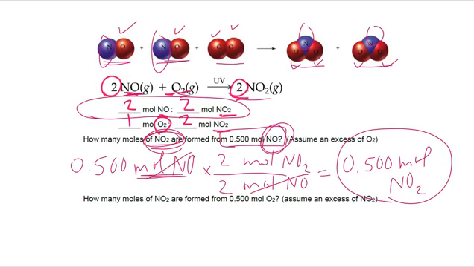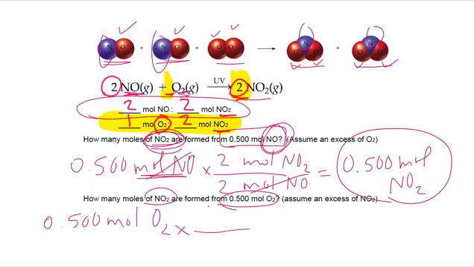Okay, let's do another practice one. This time we're given a half of a mole of oxygen, 0.500 moles of O2, and we want to get to NO2. So now we're going to use this conversion factor. I want to compare oxygen to nitrogen dioxide. So I have to have which on the bottom? It's what you want. What do I want? I want moles of NO2.